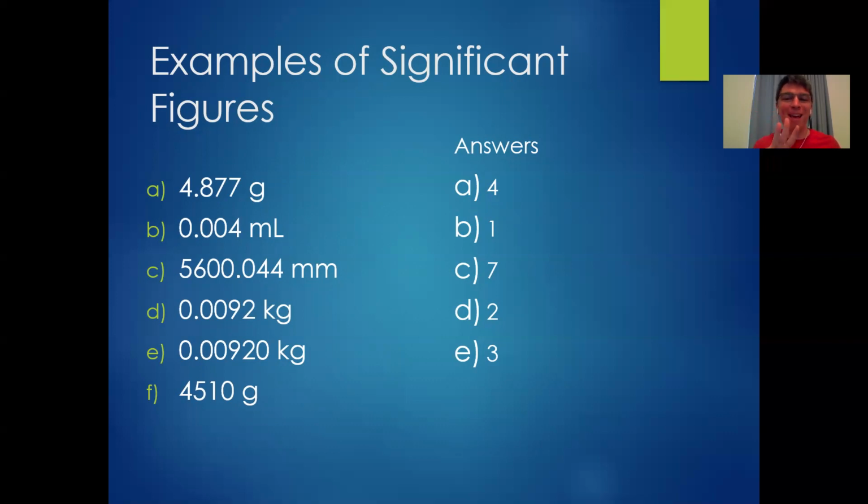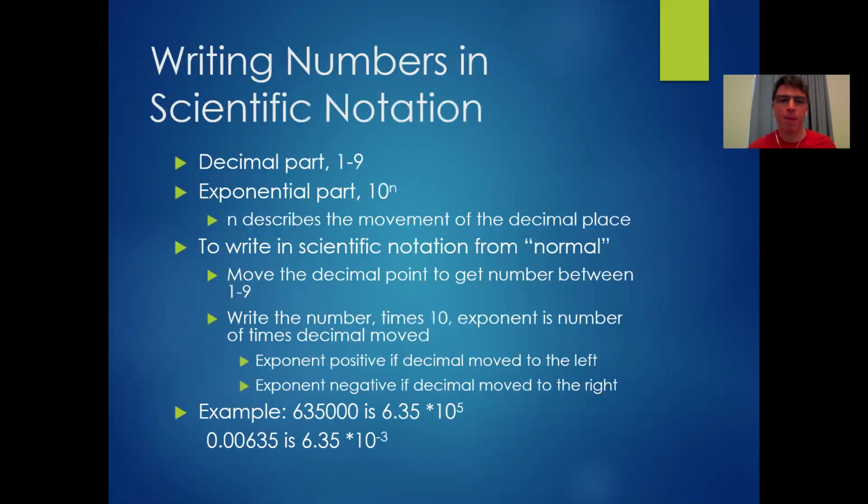So it counts if there's a decimal point. There is no decimal point, so we're only left with 3 significant figures. I know this can be a little confusing if it's the first time you dealt with it. There are lots of examples and practice online that you can look at. You can always reach out to me to get some help with those as well. I've got lots of practice with determining and using significant figures.